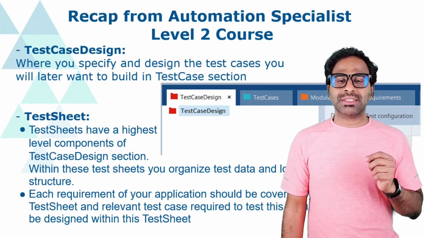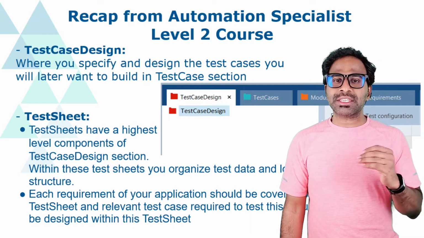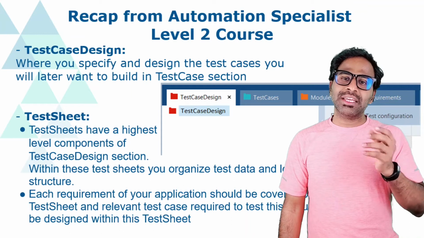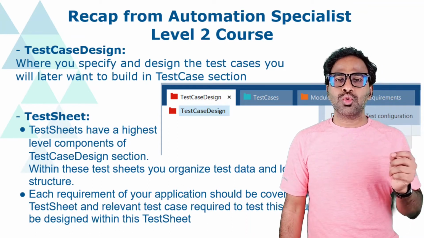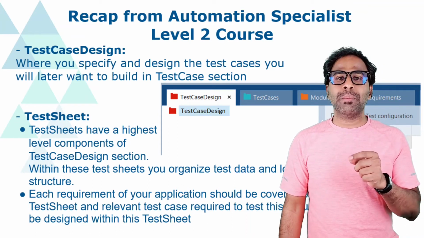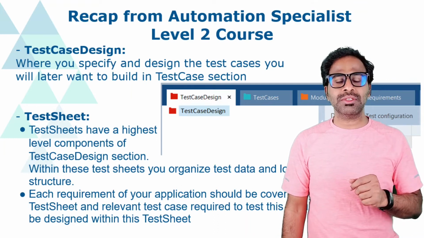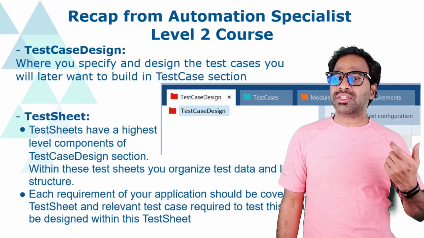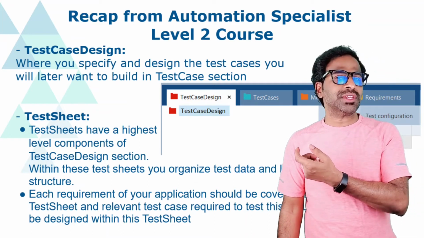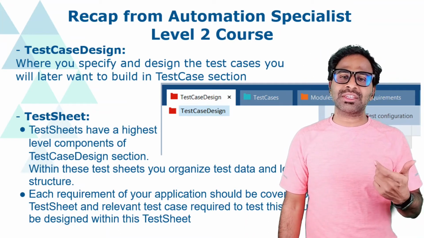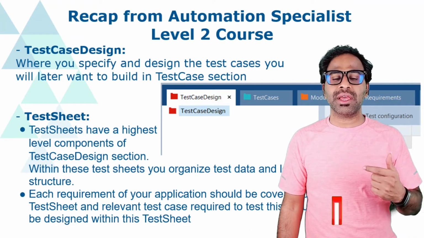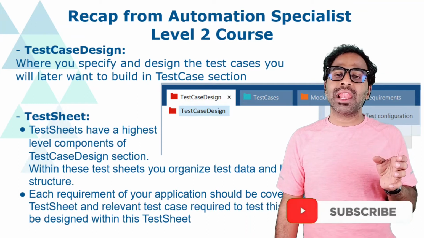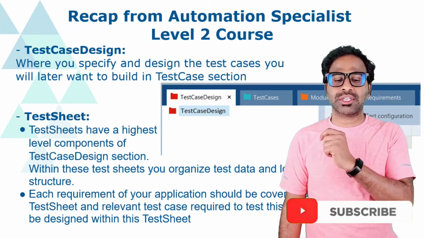So what does this mean? In the test case design section, where you specify and design the test cases, you will later want to build in the test case section. That means Tosca has two separate sections. One is the test case design section and the other one is the test case section. In the test case design section, you are going to plan, specify and design your test cases so that you can use them later in the test case section.